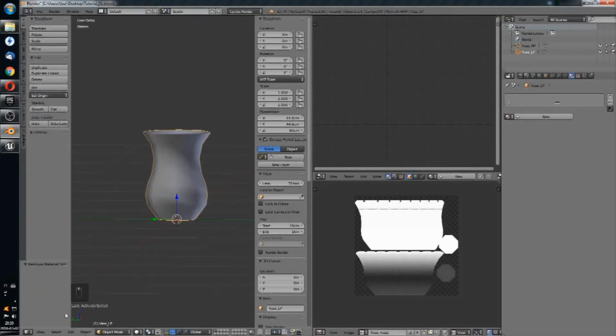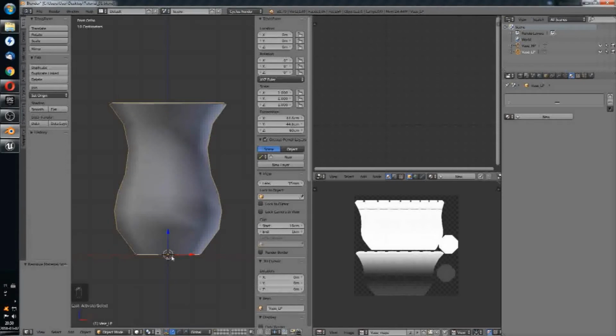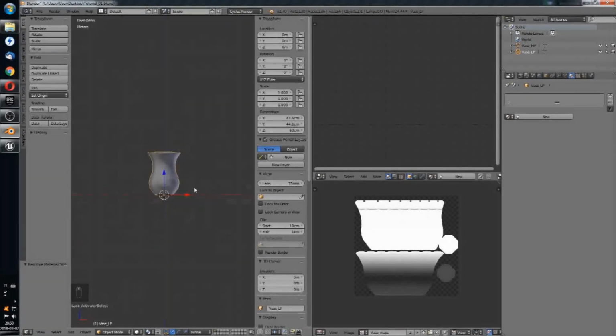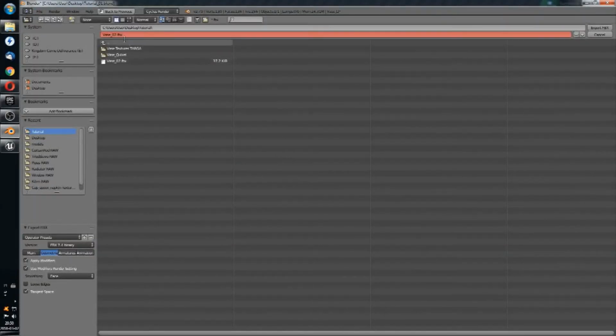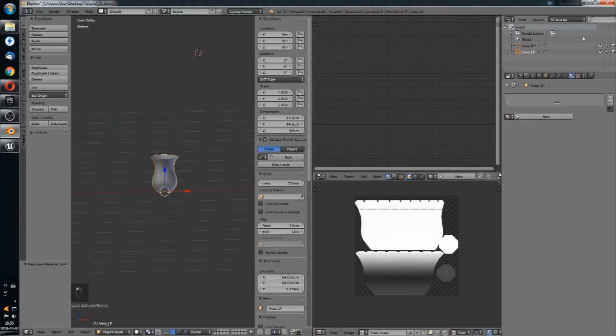And be sure that your origin is in the center of the scene. Otherwise you will have the origin in Unreal like somewhere here. If you want to move something and rotate, it will be a pain. So remember, always origin in the center of the scene before you export. So export, settings are fine, vase 069, whatever, export.